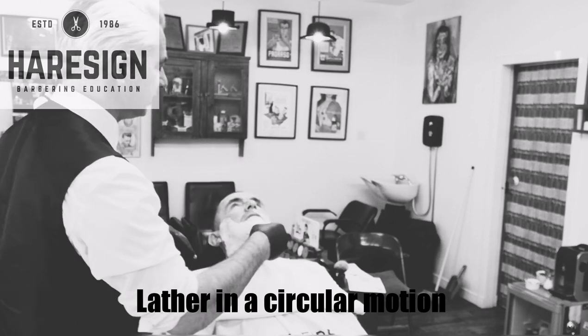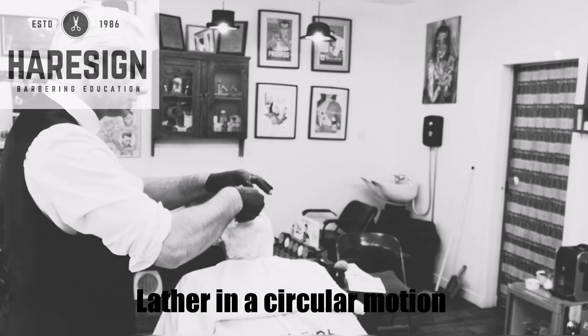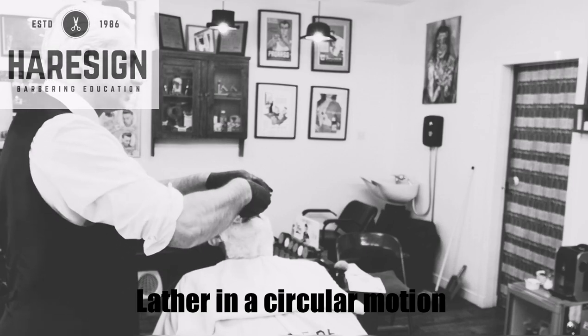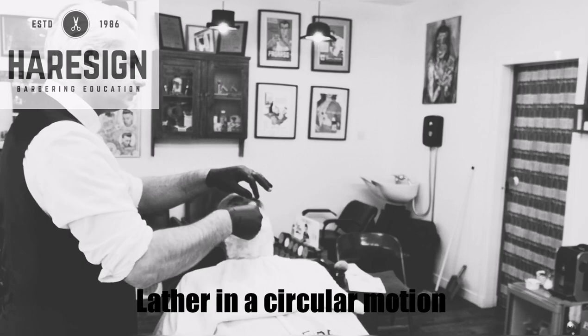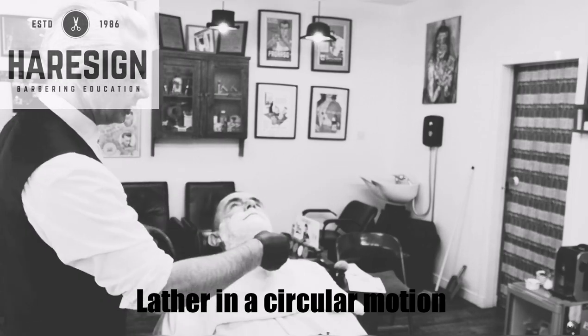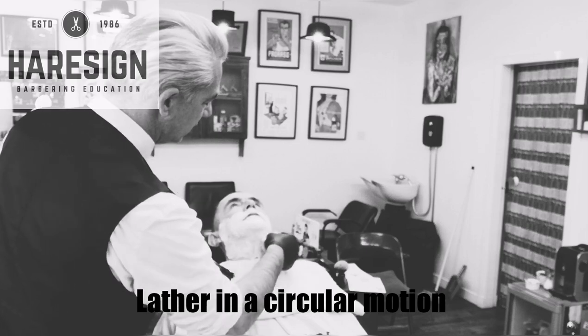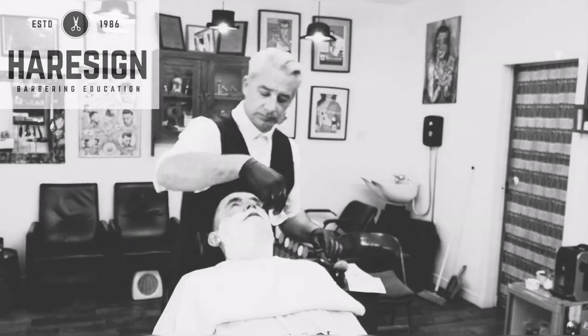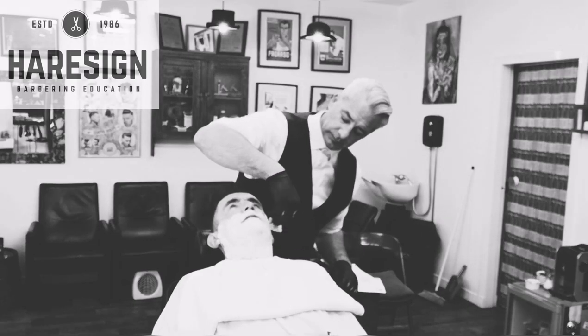So using that brush to lift up all the hair and cover the face in a good lather. And what we're doing here is we're just fanning out the brush to be able to use that in the top lip area, so as not to cover the client's lip and nose in lots and lots of shave cream.